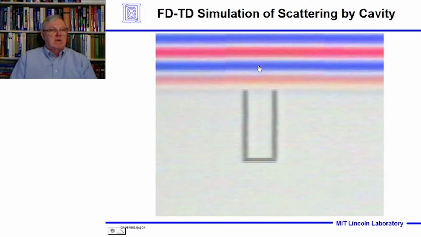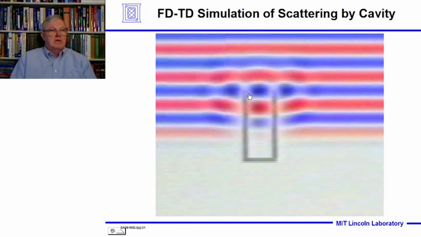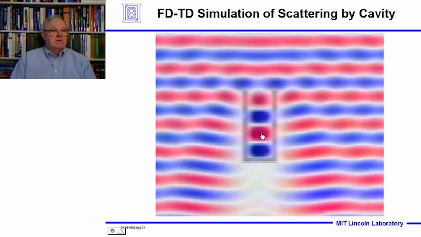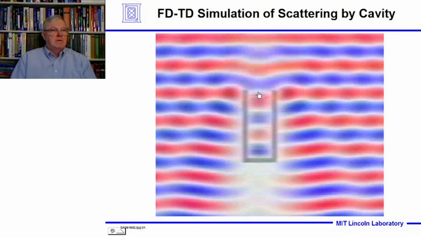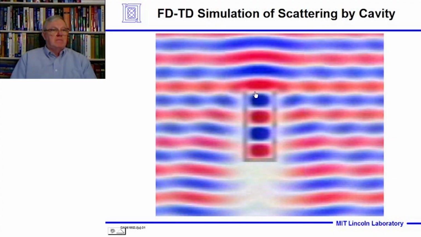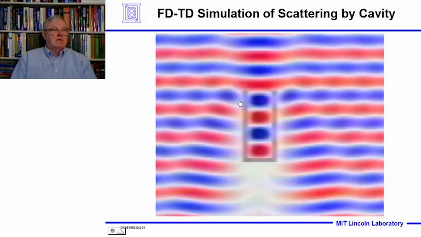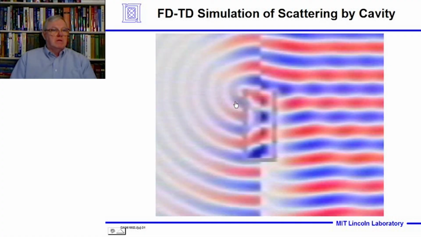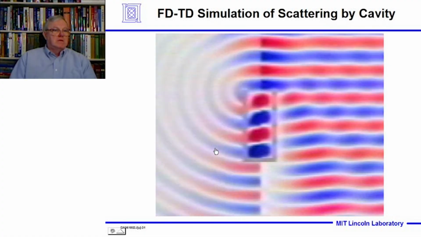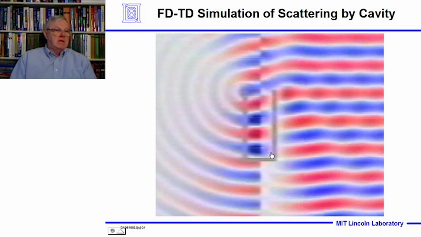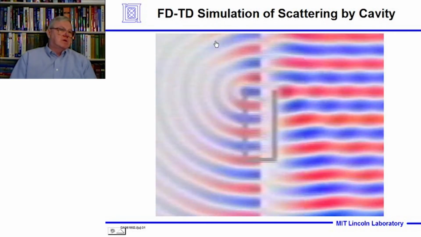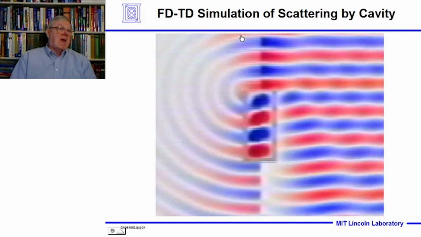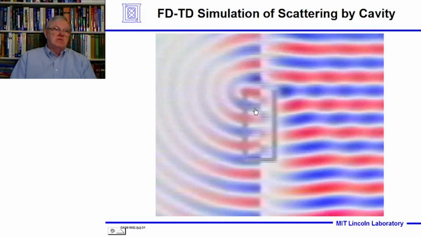So we have the wave coming in, the positive, negative, and you see after a while the standing wave building up, and then after it builds up you see the burst of energy coming out, and so this cavity reflects back quite solidly. And now if we just subtract off what comes in, you see that energy is coming out of the cavity very efficiently and moving back. So cavities are a no-no.